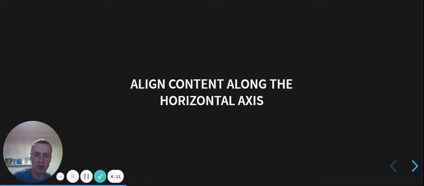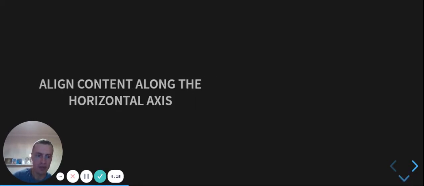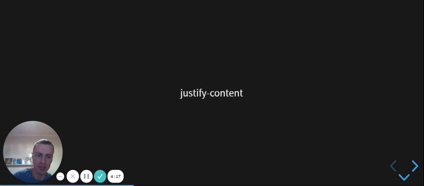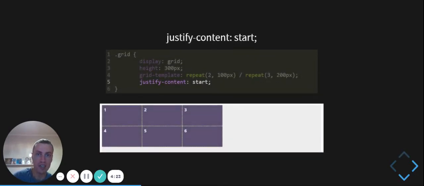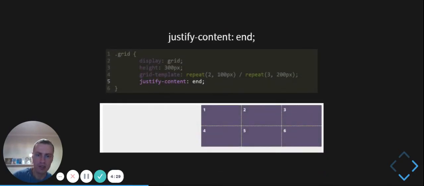Align content along the horizontal axis. Let's look at the next property, justify-content. Justify-content: start aligns the grid to the left side of the container. The opposite value is end.